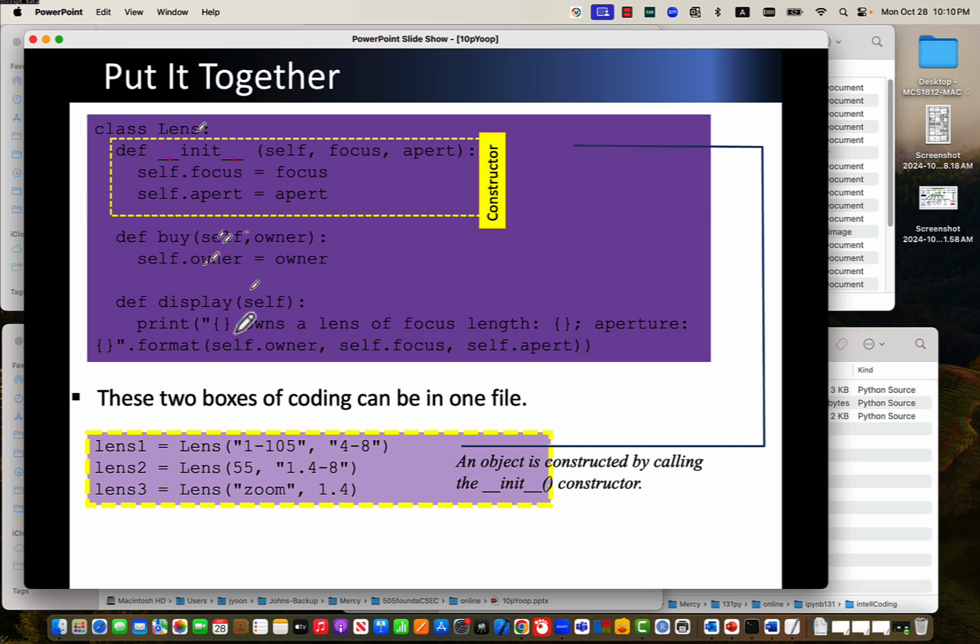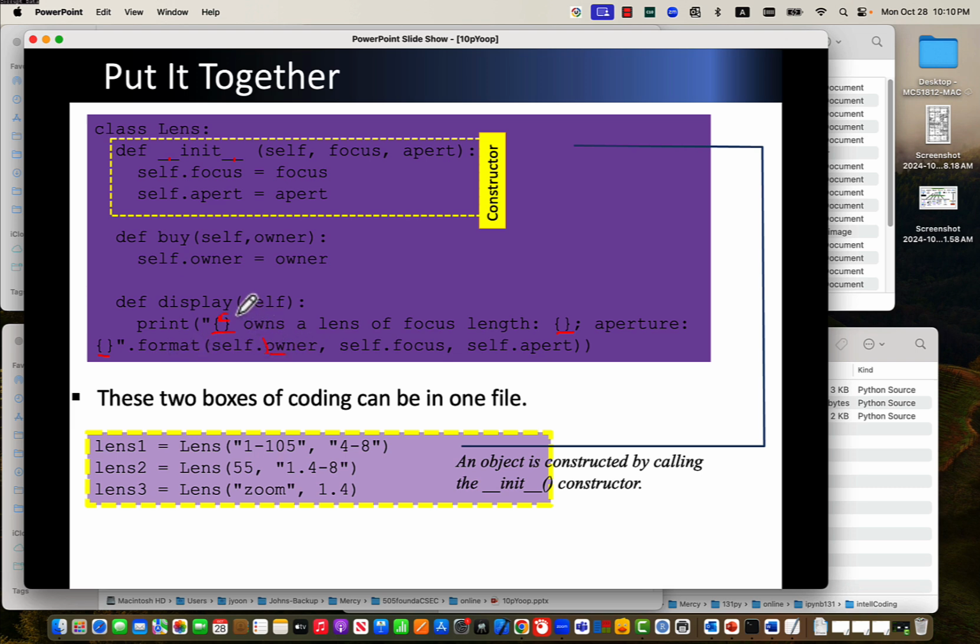See here, we have a placeholder. Something owns a lens of a focus length, colon, something, semicolon, aperture, colon, some others. Close that double quotes, dot format, so that we have three placeholders, right? Those three placeholders need to be filled by the values in that format function.